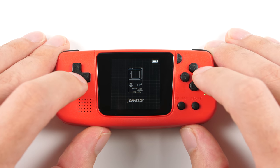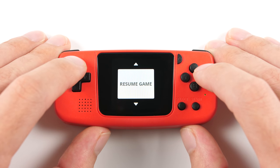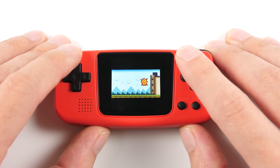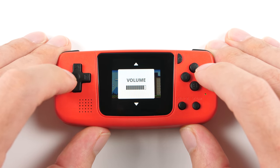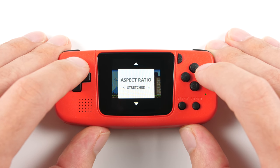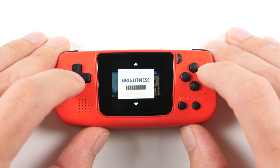Let's punch into a system to see what it's like to load a game. We have two options here: Resume Game and New Game. You can see how fast the game boots up. If we press the power button, we can change the volume, exit the game, change the aspect ratio, load and save states, as well as change the brightness.